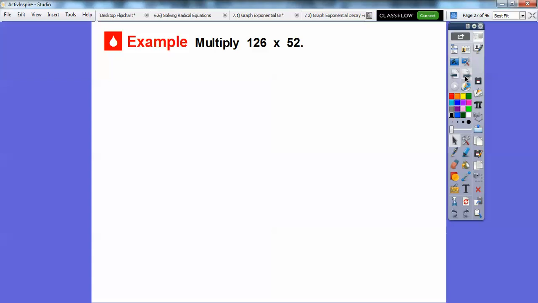So let's go ahead and multiply 126 times 52. Let's estimate. 126, I guess we'll round that to 100 right there, and 52 we'll round it to 50. So 5 times 1 is 5 with those 3 zeros. So it should be around 5,000.